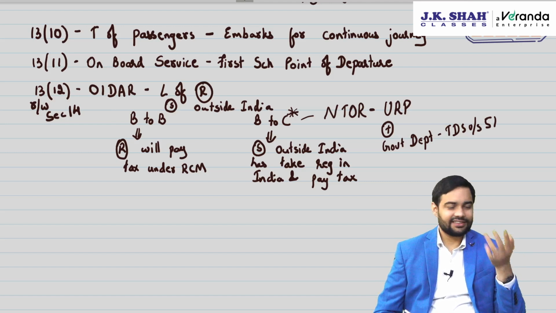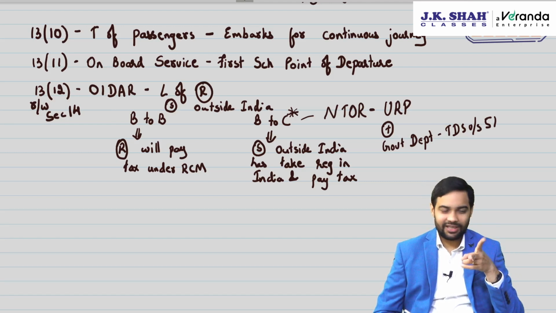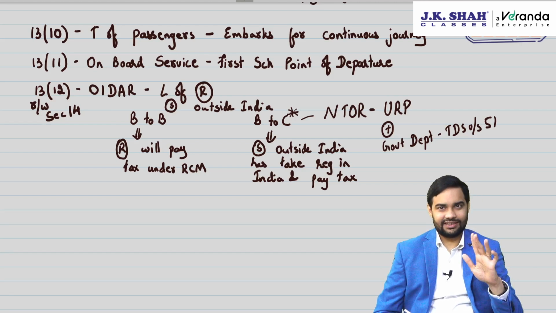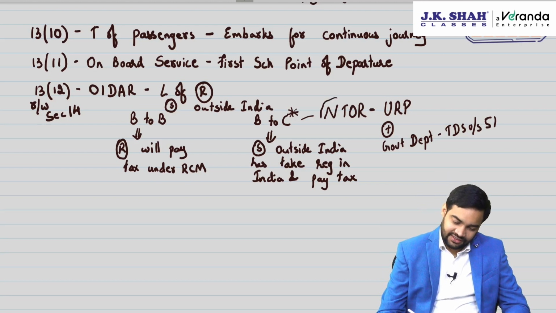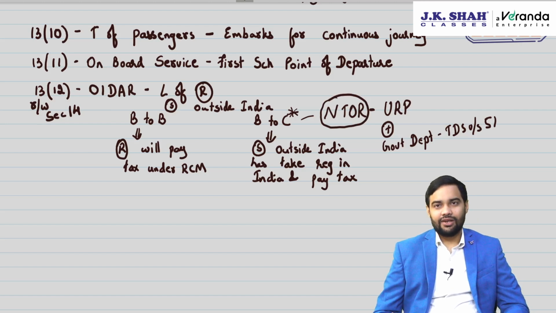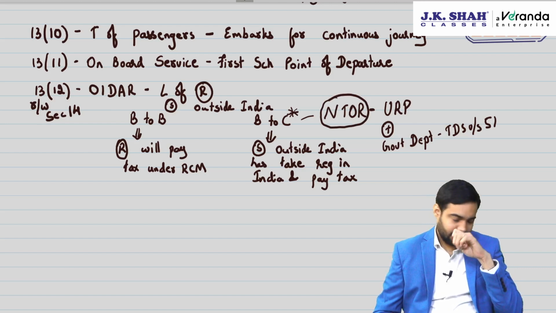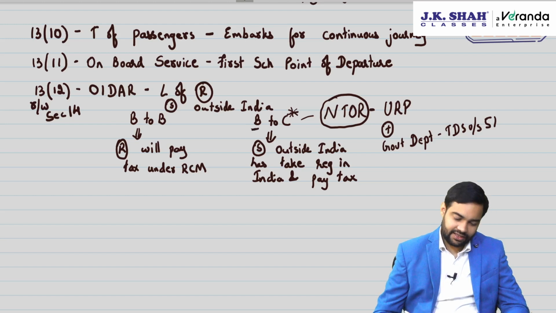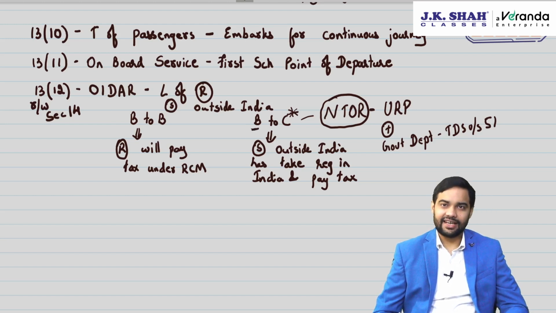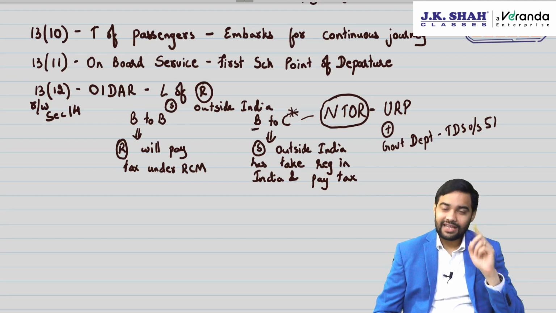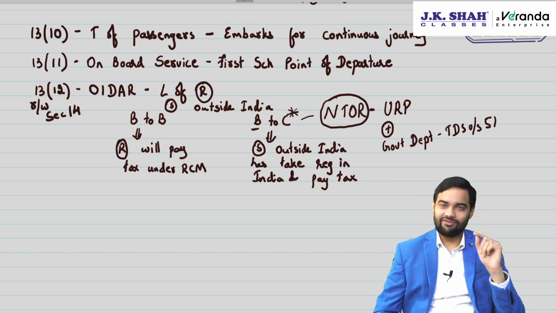Why do they take TDS registration? Because under GST, government recipients are required to deduct tax at source. So if they have taken registration only for TDS, then in that case again they are regarded as non-taxable online recipients. And the moment you become a non-taxable online recipient, the supplier outside India has to take registration in India and pay taxes. Now even if this transaction is routed through an intermediary, that intermediary will be considered as the person providing OIDAR service, and he will have to take registration in India and pay taxes.